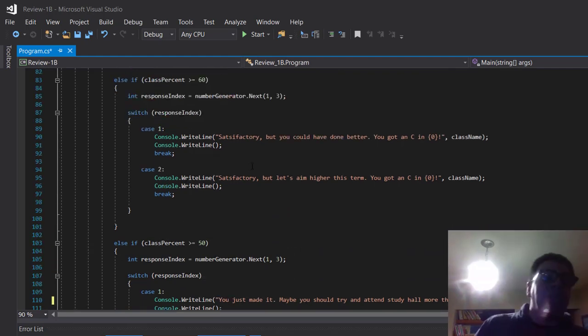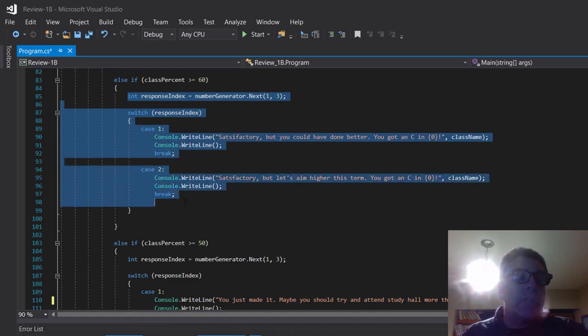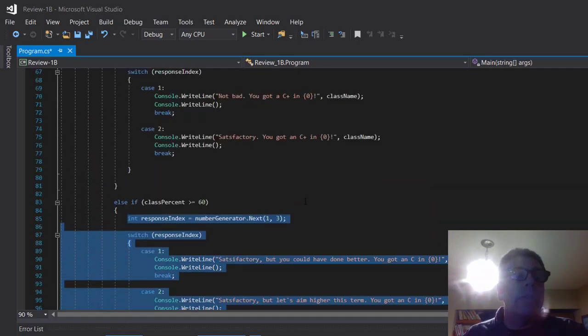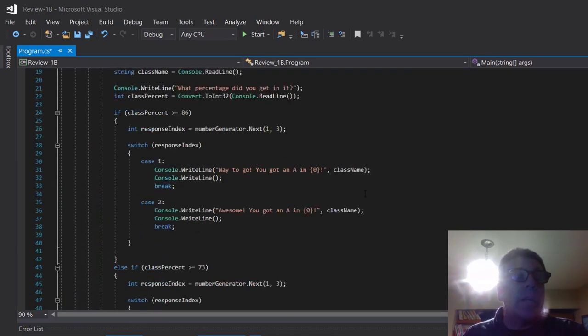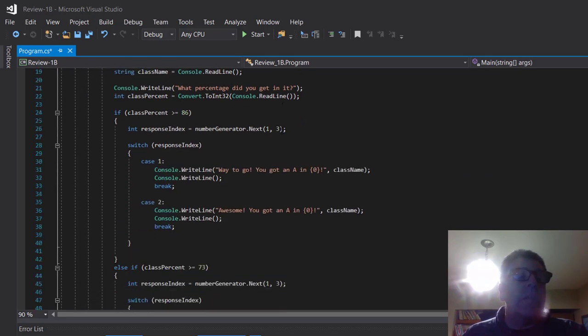Now, the last thing I would probably do is replace that console.writeLine with one of these switch statements. Now, you will notice that way up here, outside of the while loop, I made a random called number generator equal to new random. And why am I using that? Because I'm using that inside my switch statement.